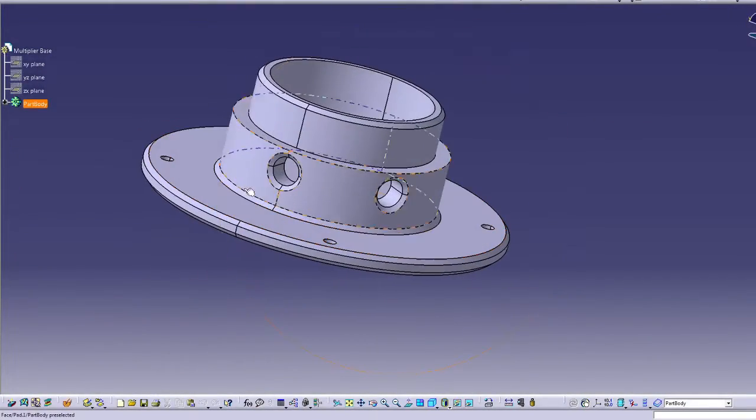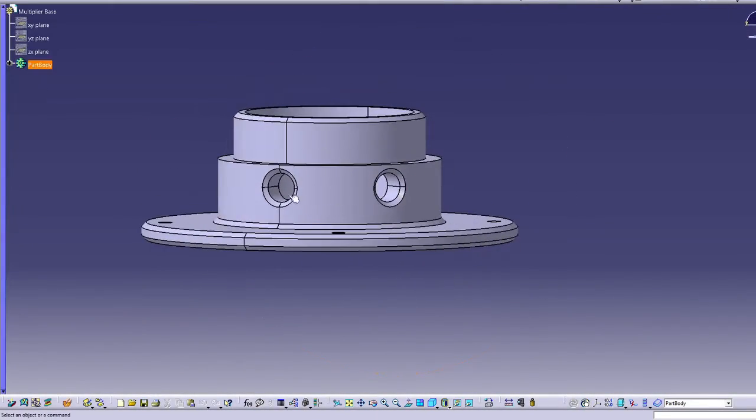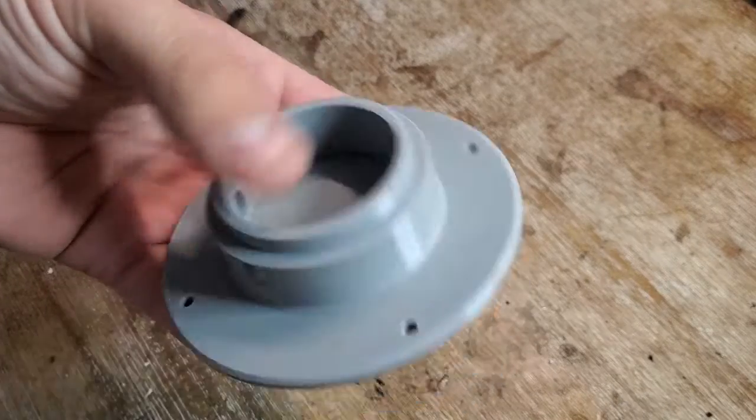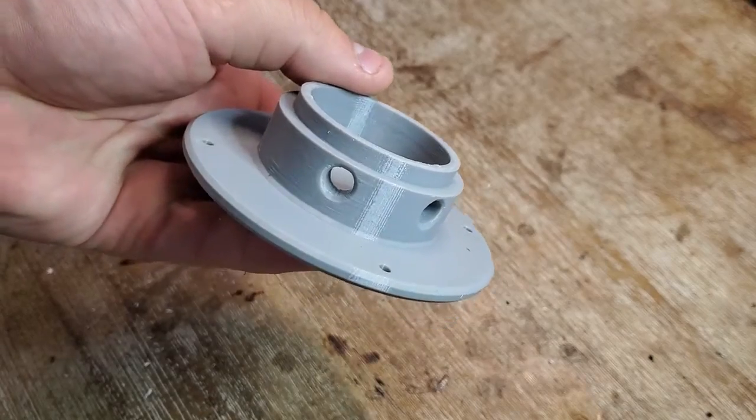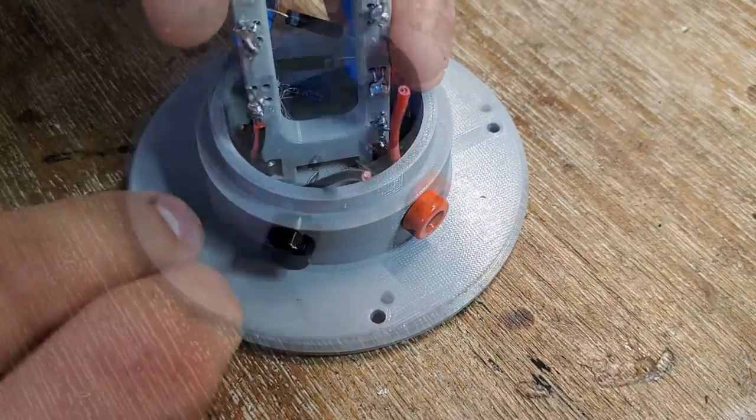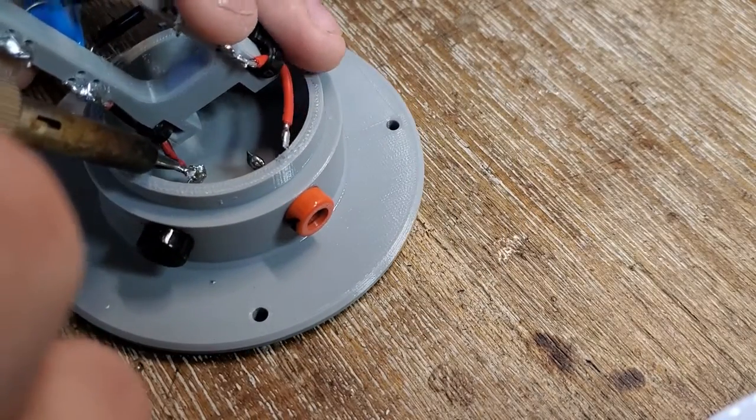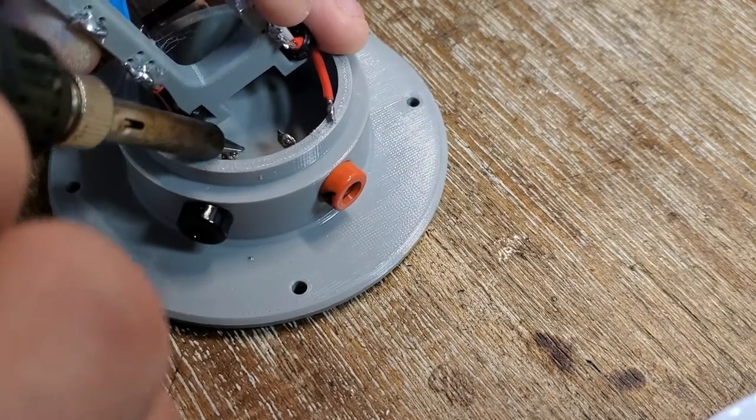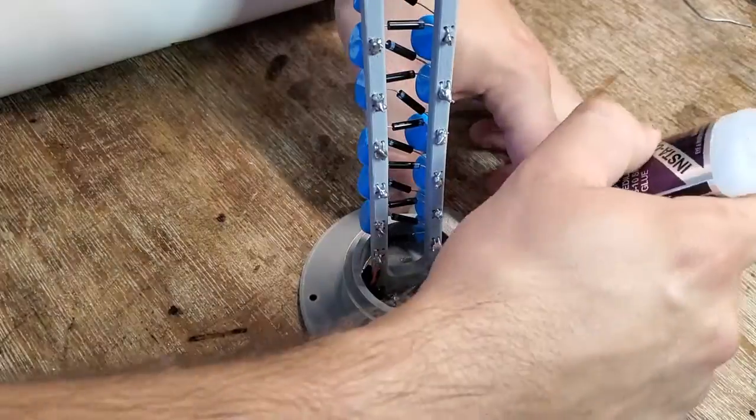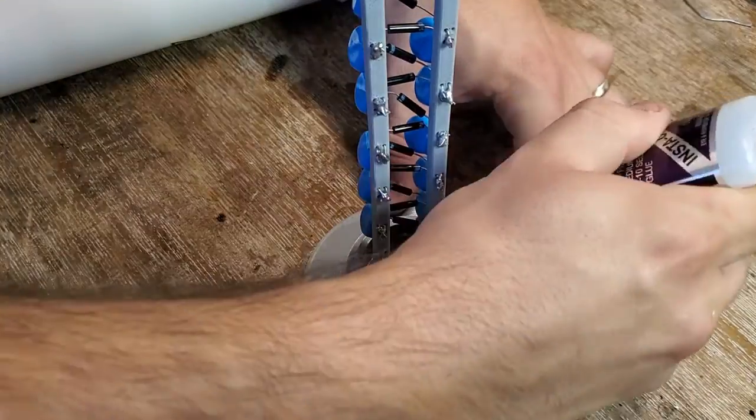The multiplier rack will be glued to this base, which the PVC tube will slide over. It also has these two small holes that are sized for banana jacks. The inputs to the multiplier are soldered to the input jacks. The tube slides over it, and then everything is filled with oil.